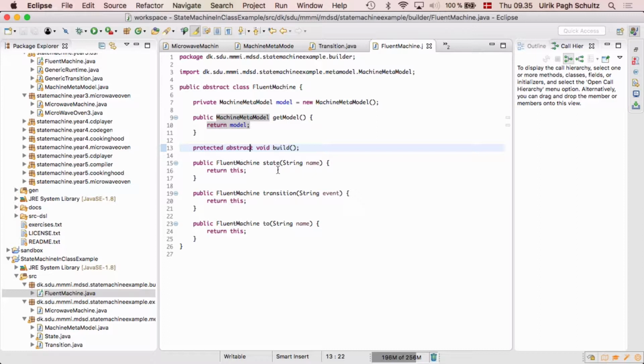We can create the state objects as we go along, but we cannot create the transition objects until all state objects have been created. So we can have a map from string to state that we use when we build, and I can put states in there and look them up afterwards. Then I need some way of storing my transitions.